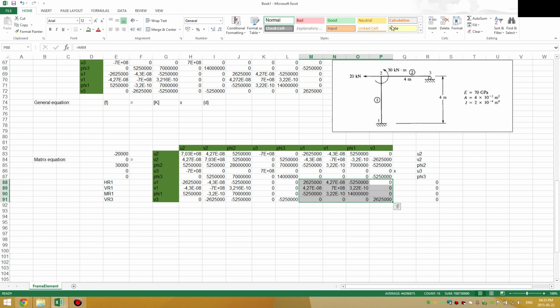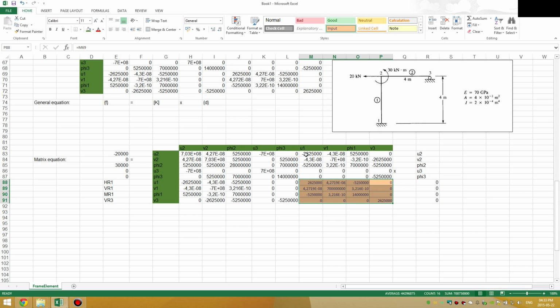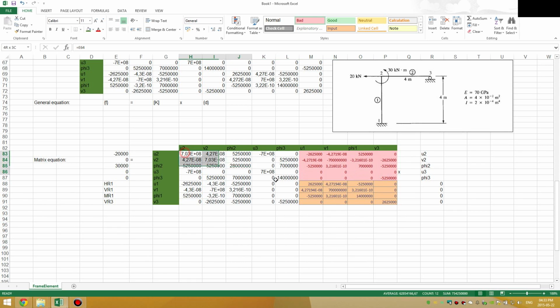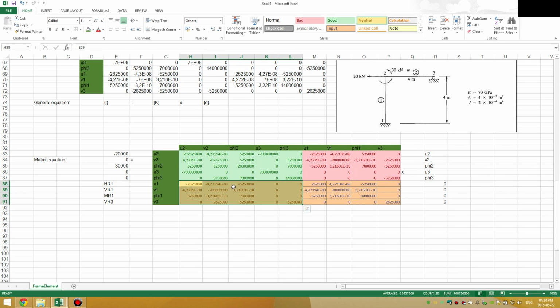I'm going to make that something like this. I'm going to make that pink, I'm going to make that green, and I can make that neutral. Doesn't really matter. This is just easy to visualize and know which part of the matrix you're working with when, because basic matrix calculations is this.